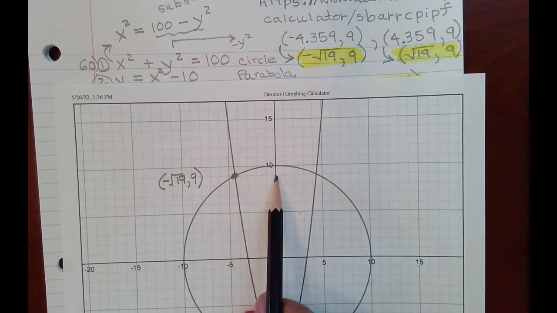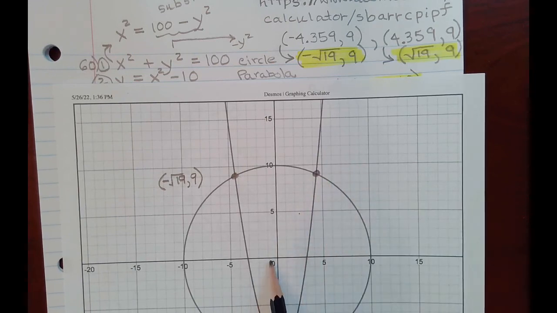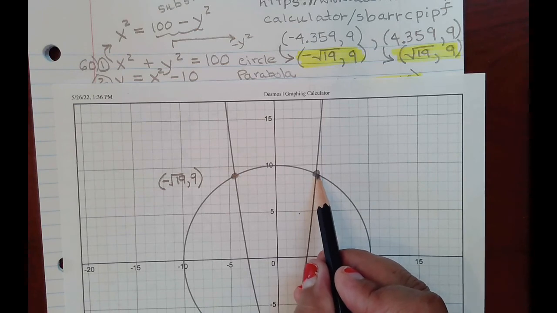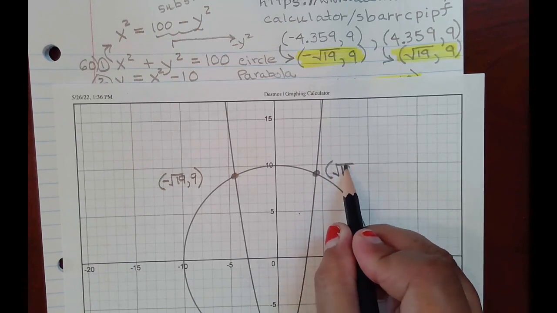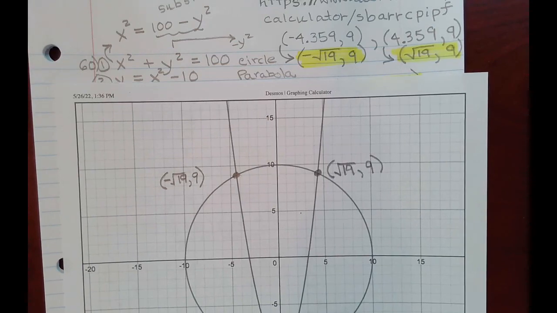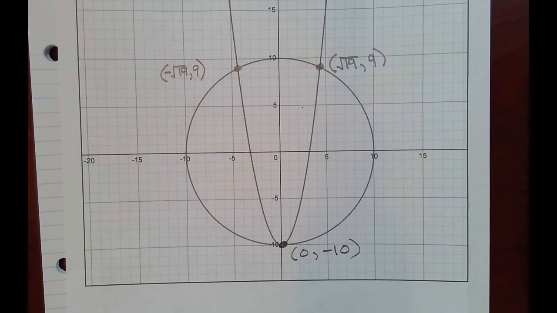And you can see that's at 9. Likewise, this point of intersection is at positive 4.3. It's a little bit past 4. About 4.3 is what square root of 19 is. And it's 9 units up in the air. So it's just a way to verify the answer, but it does not serve as your work. We're trying to see whether you know the algebra that goes with finding the solution. Okay, that concludes the last batch of problems on the practice test, all the way up through 60.